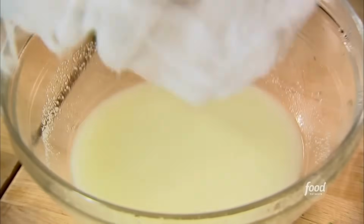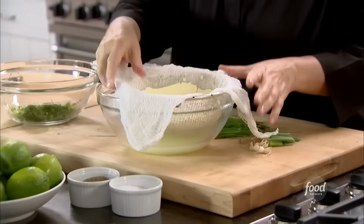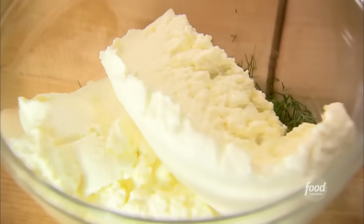And now I think the ricotta is actually ready. It really drains a lot. I poured the liquid out a few times, and it's like cheese. It's amazing. So I'm just gonna dump this right into the bowl with the herbs. Ricotta is really just an all-purpose thing. However you flavor it is how it tastes.